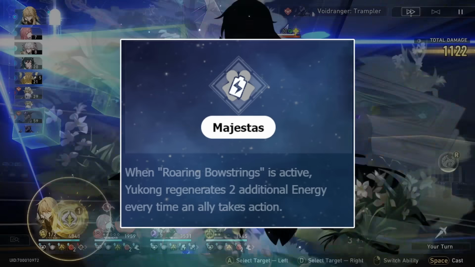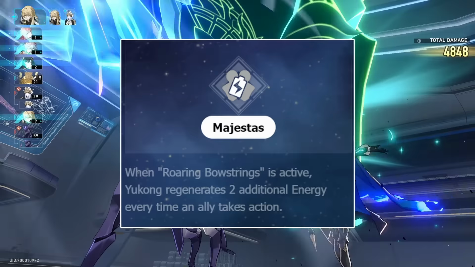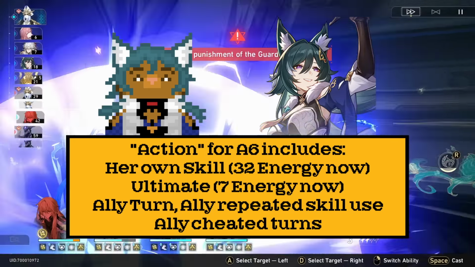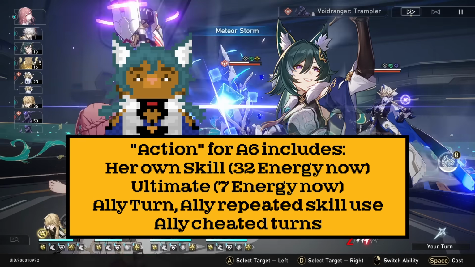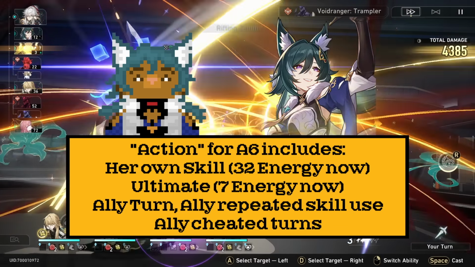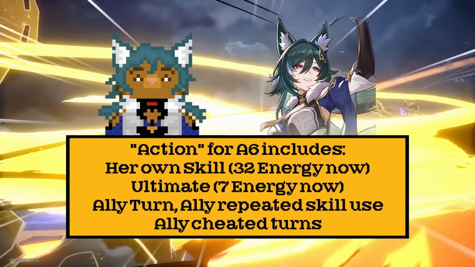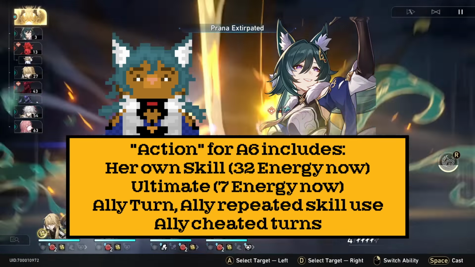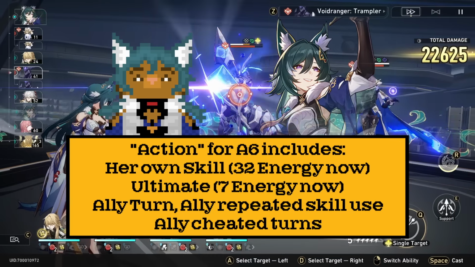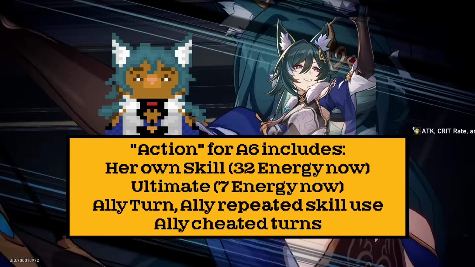Her final one will give her 2 additional energy every time an ally takes an action during her Roaring Bowstrings buff uptime. So this includes her own skill when she uses Roaring Bowstrings, and it includes any ultimates, and it even includes her ultimate if you have the bowstrings up when you use her ultimate. So her skill will now give 32 energy and her ult will give 7 energy. This also includes multiple skill uses such as Xing Shui or weird turn mechanics such as Syl's Resurgence.